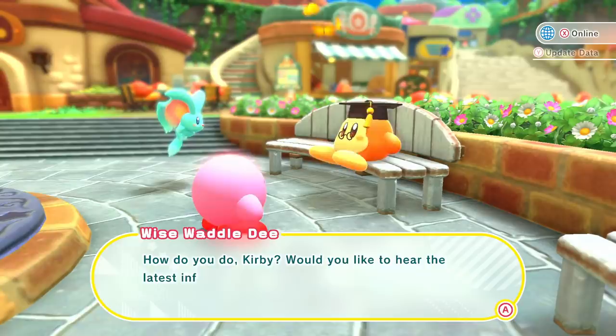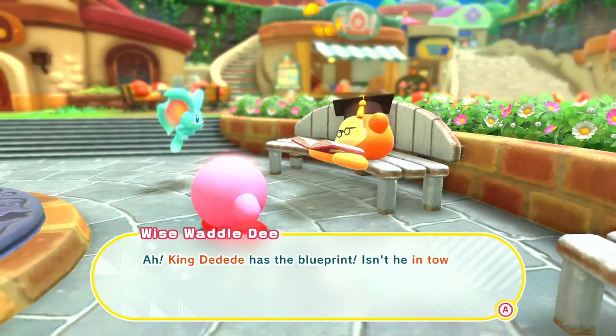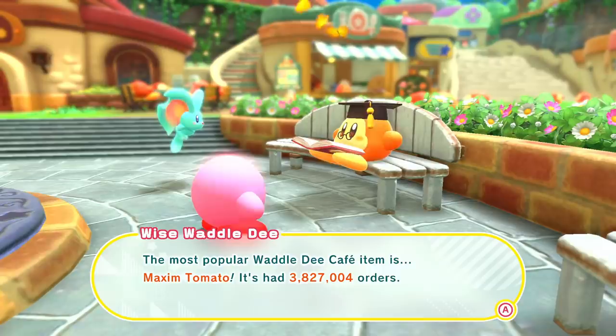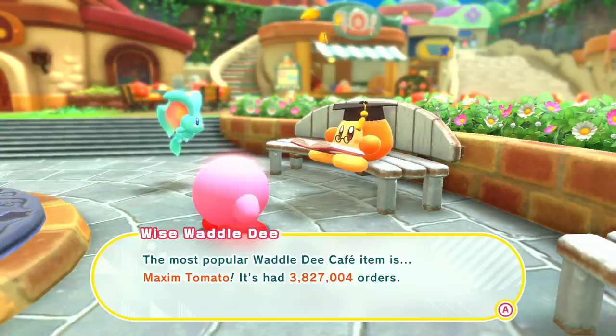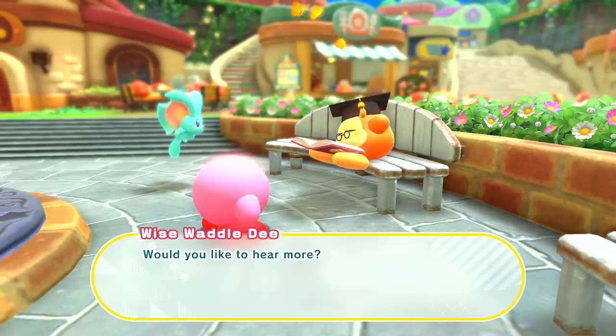How do you do, Kirby? Would you like to hear the latest info from around the world? King Dedede has a blueprint. Isn't he in town? The most popular Waddle Dee Cafe item is Maxim Tomato. It's had 3,827,004 orders. So far, the total number of Woofies he defeated is 604. And the combined total of over 669 million Woofies have been defeated worldwide. Would you like to hear more? Not for now. Anytime you'd like to learn more, I'll be more than happy to share.